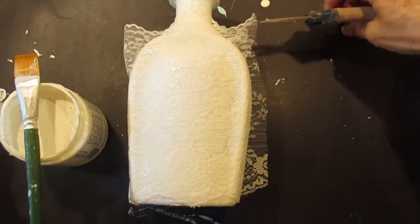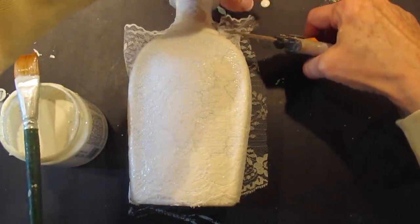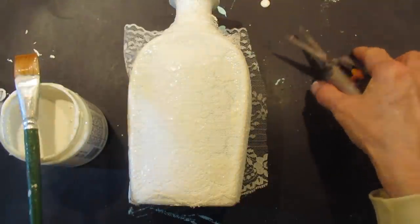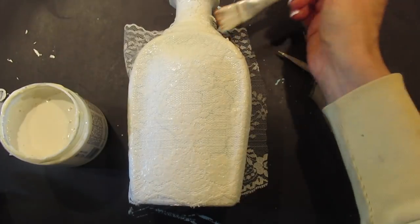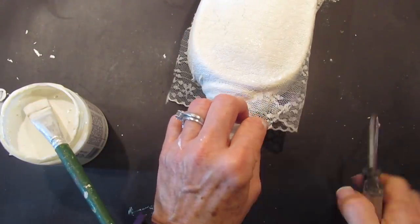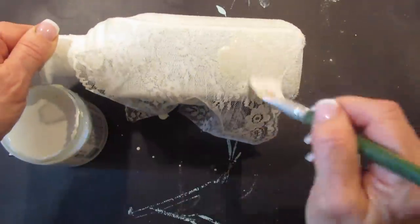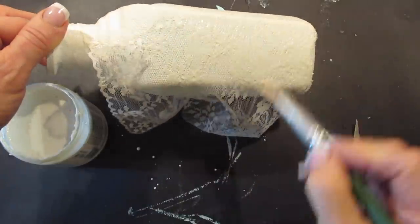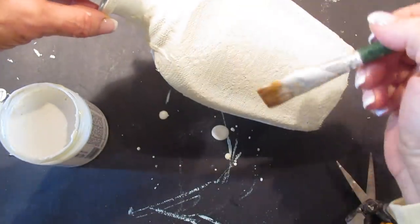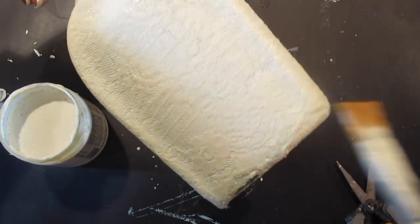When I come up to an area where I have a little bit of excess, I'm simply going to cut out what I don't need and decoupage the exact amount down that I need. I'm not worrying too much about the neck of the bottle because I'm going to be adding some shells up there later. This particular project takes a long time to dry, so I left this overnight to dry and put it near a heat vent. You don't want to take a chance and put it in the oven — these laces are made of all different types of materials and they can brown, burn, or melt. So just leave it overnight to dry.